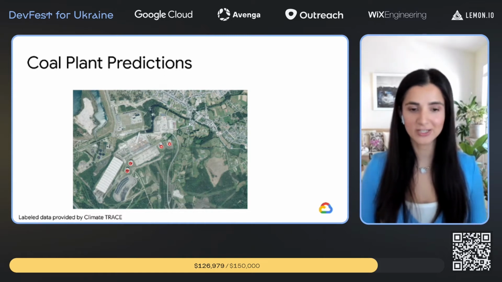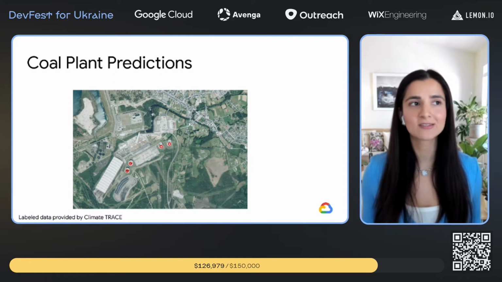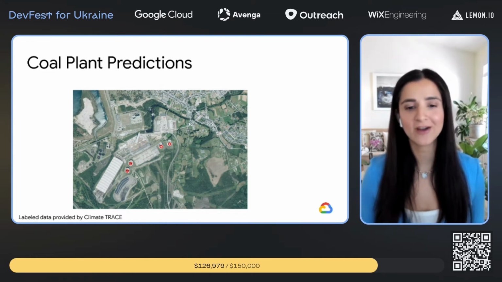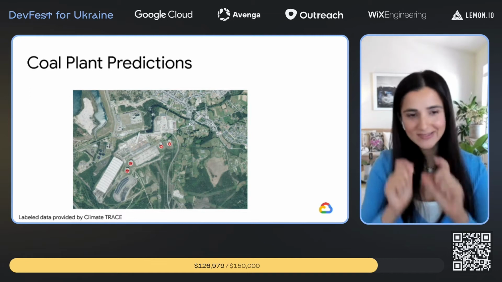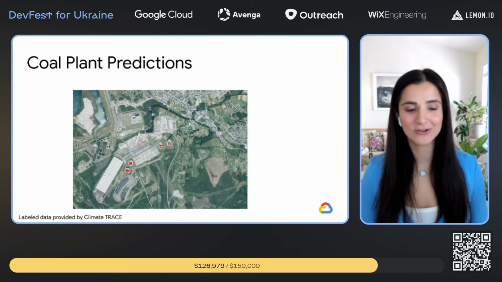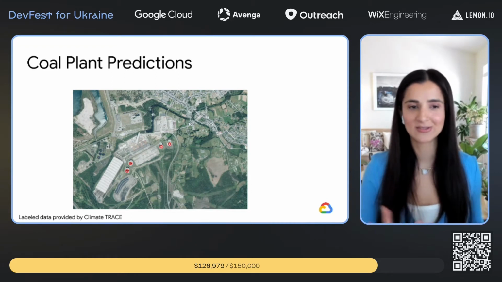This work was very much inspired by Climate Trace, which is a collaborative data sharing effort across over 50 organizations. Their goal is to build a very comprehensive map of the world that is free and open access for anyone to be able to go in and see how carbon pollution is being emitted at a country as well as an industry level. They were kind enough to provide us with a small amount of labeled data for this use case so we could build a mini scaled down version of their very ambitious project. If you're interested, I highly recommend you check out the Climate Trace website. You can already start to see their dashboard in there and do some research of your own.